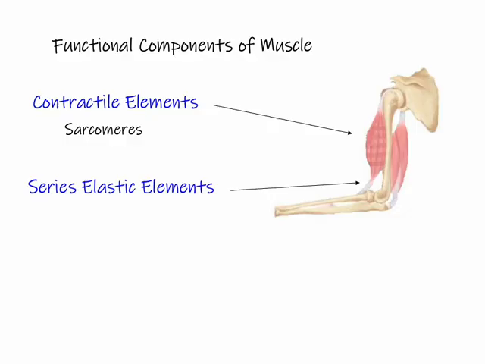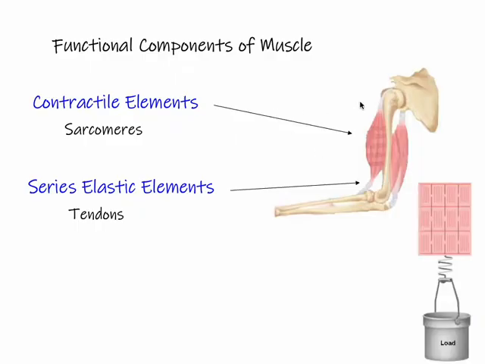And then we have our series elastic elements. And these consist of tendons as well as some other proteins within the skeletal muscle, something called titin, which is an elastic element as well. So when we look at the muscle as consisting of contractile and series elastic elements, a great way this has been depicted is here would be our contractile elements, which would be the sarcomere, and then the series elastic element is very much like a spring. So it's not going to be creating tension, but it's something that we can stretch. And then the load is what we're going to be trying to move with the tension that we create.